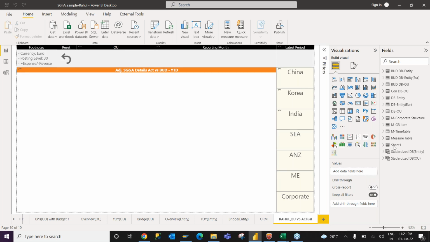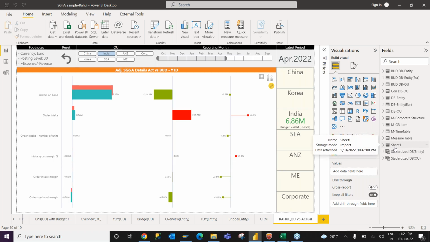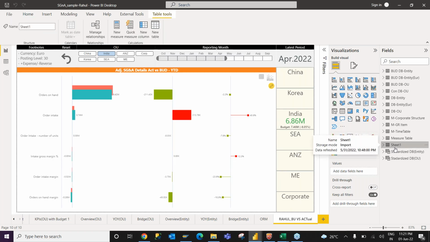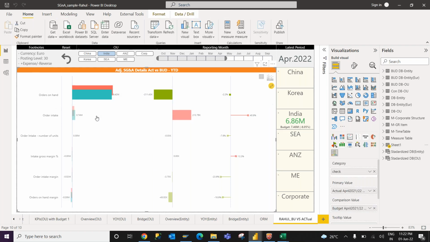Here I input our data like this, red and blue. This is nothing but your chart only, right? This column chart. Click on this.